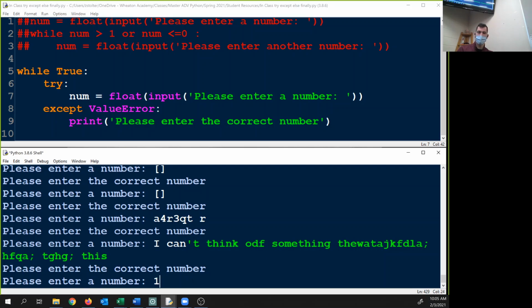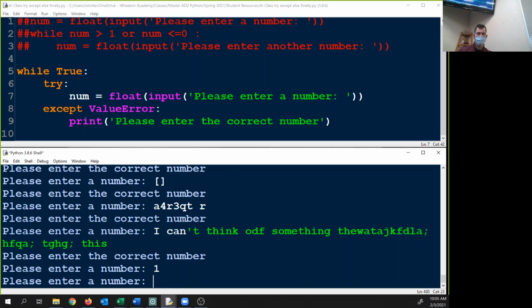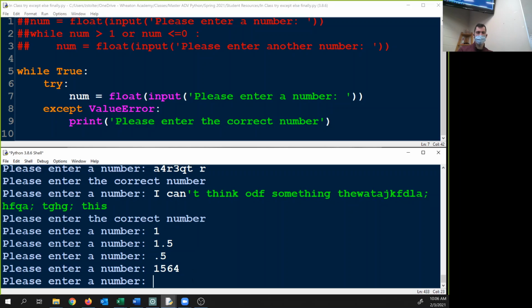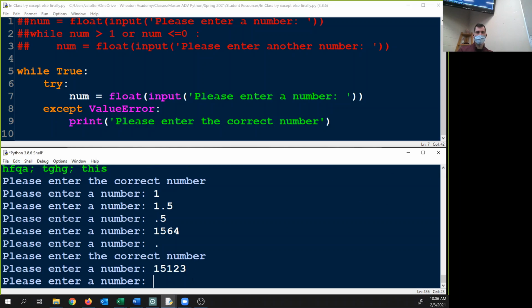Now if I type in 1, oh, wait, 1.5? 0.5. You guys see? What's wrong? There's no break in the loop. There's no break or continue.